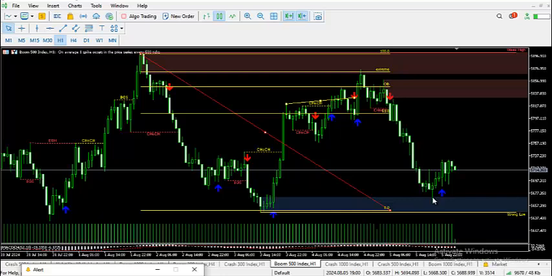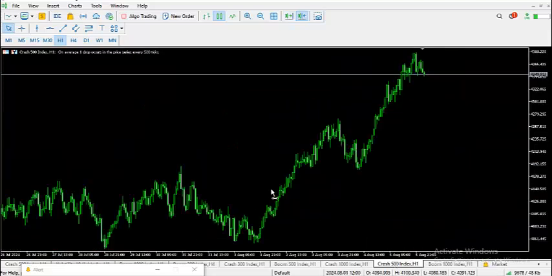You can see downward into this order block, and you can see again we have another signal on Boom 500. So this is safe to take. All right, very safe to take, and you're going to buy. Remember, I told you up to this level, so it's going to boom up to that level. So this is how price moves, guys. This is how price moves.